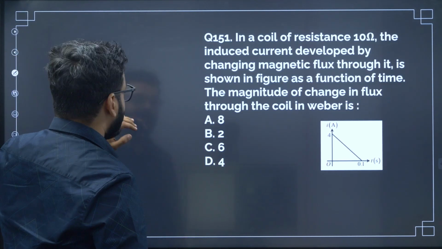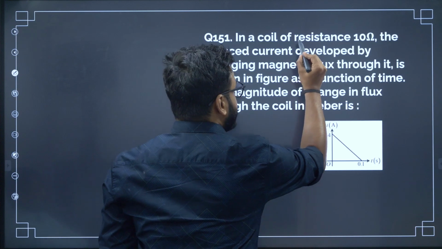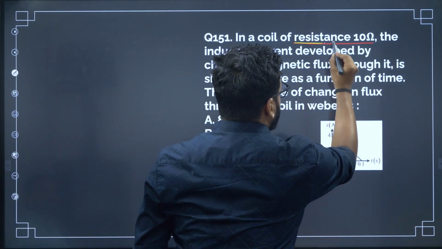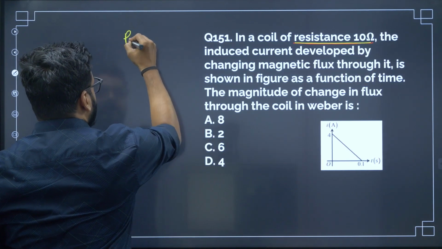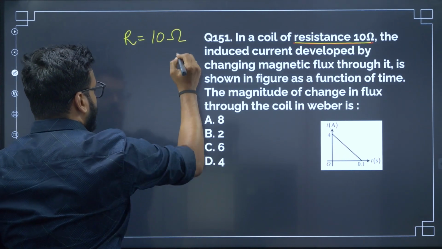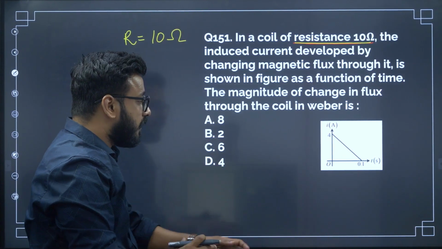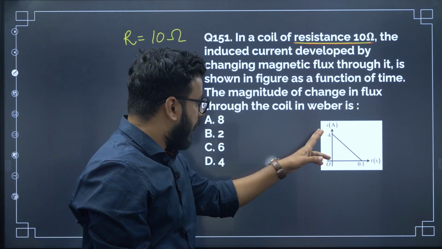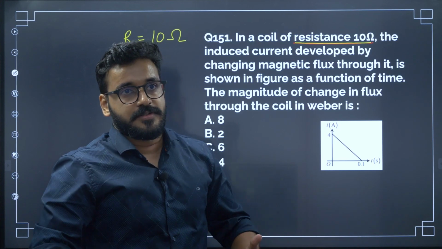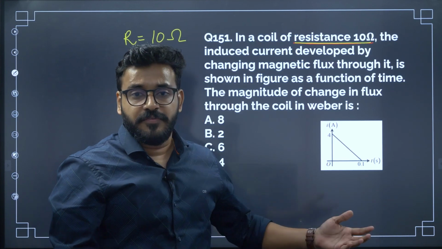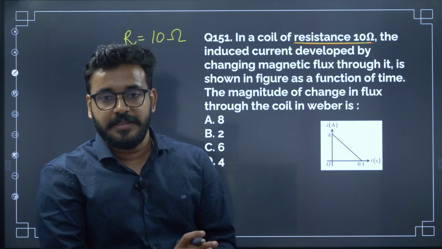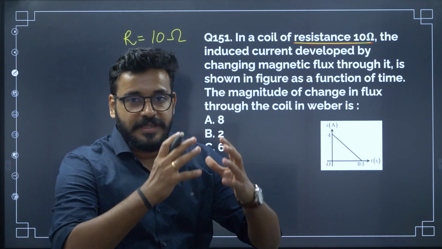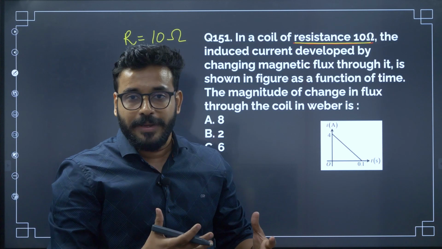First of all, there are several things that you have to note here. The resistance of the wire is given, which is a very important quantity that we will need in this particular calculation. It is strange that they have given a graph where I is the y-axis and time is the x-axis. Of course, current is varying. With that you can find the EMF and flux, but let's try to get it done very quickly in a very short method.